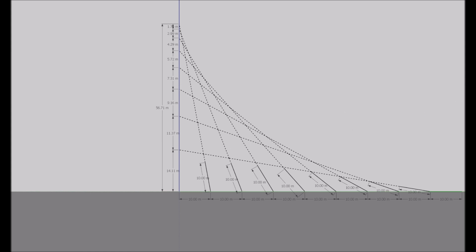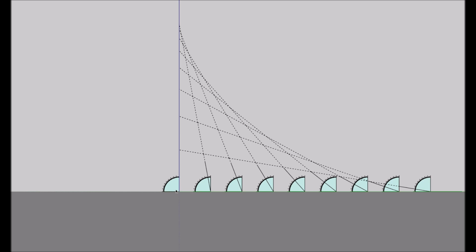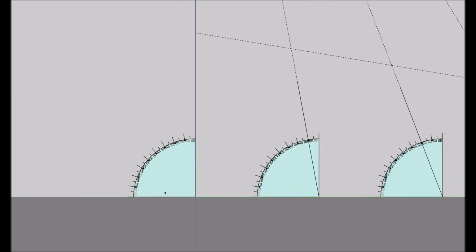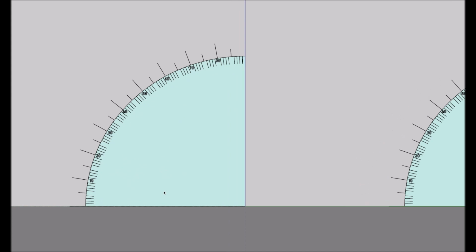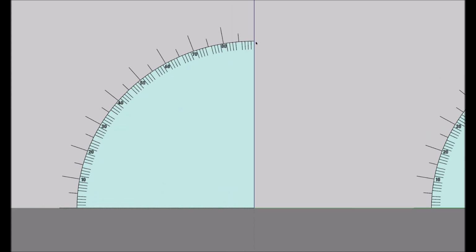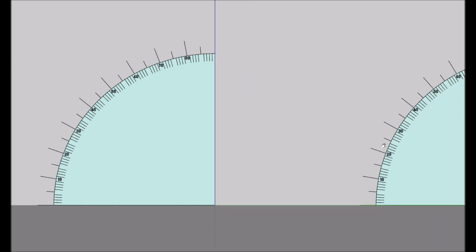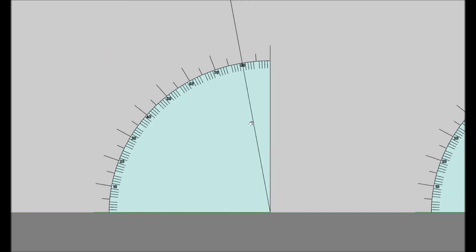Last thing I'm going to show you here, and I'm going to turn these dimensions off, is a little protractor that I made, just like a screen version of the protractor you would have had when you were a kid at school, except I just stopped it at 90 degrees. Usually they're a half circle, 180 degrees. And it's got 10-degree marks that are the long lines, 5-degree marks, short lines on the outside, and 1-degree marks, short lines on the inside. And I put that in there just to show that these 10-meter long lines are indeed rotated by 10 degrees each.